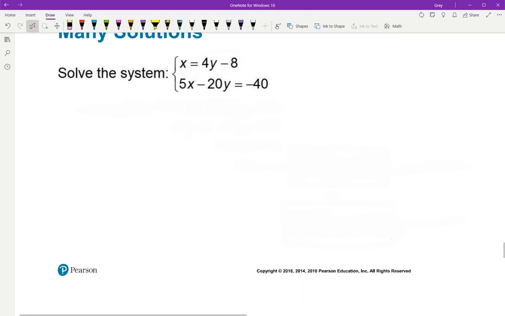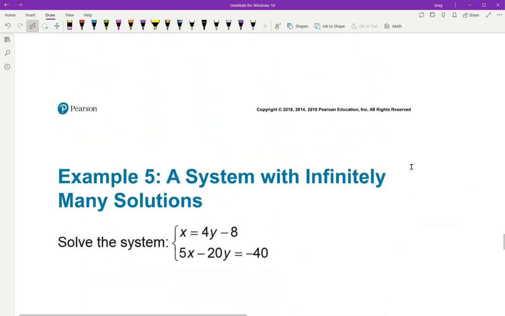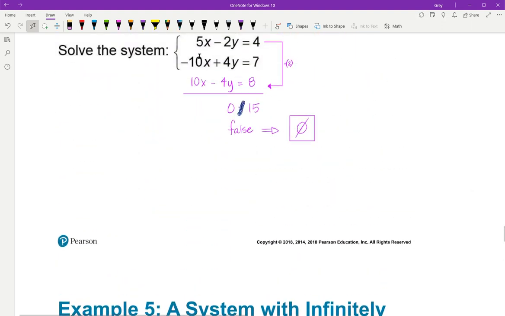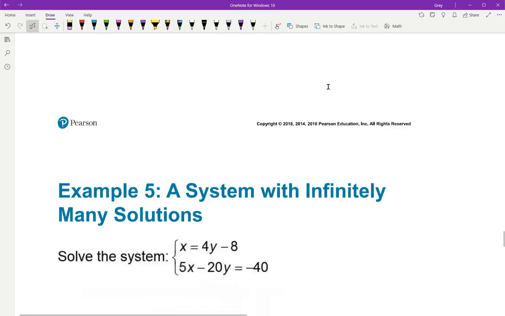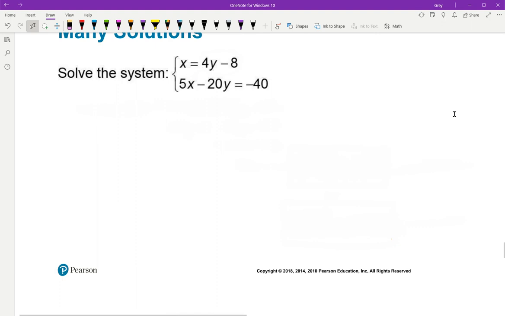So look at this guy. In this particular one, x equals 4y minus 8, 5x minus 20y equals 40. One thing I didn't mention, y'all, but whenever you're doing elimination, it is easiest to make sure things are lined up. Okay, it doesn't matter if x and y are on the same side. You could have the y's over here, but you need to have them on the same side of the equation. Okay, so in this particular one, because I've already got something solved for x, I'm actually just going to take this thing right here and plug it in for x.